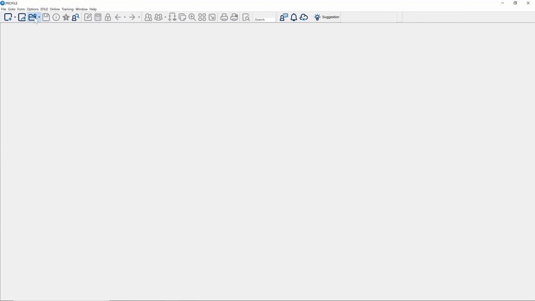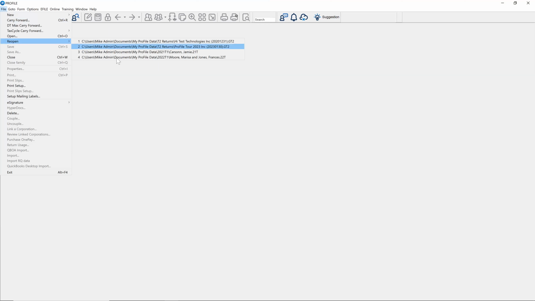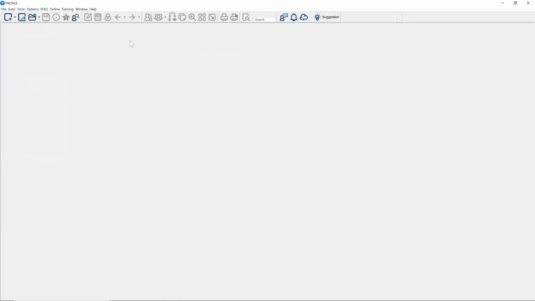But let me open up a T2 here. Give me a second. Let me just go File, Reopen, because then I'll see my latest file that I was working on. So there you go. I'll click that. And you know how you could tell you're on the latest version? Let me just get this thing launched. My computer seems to want to take a break.